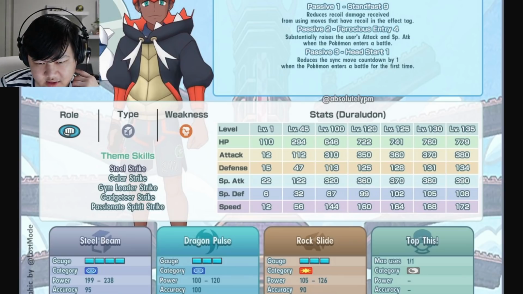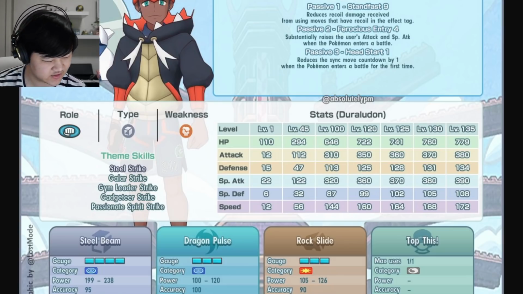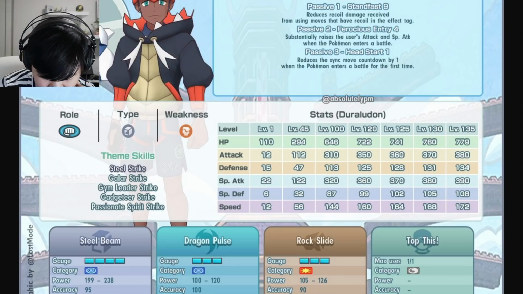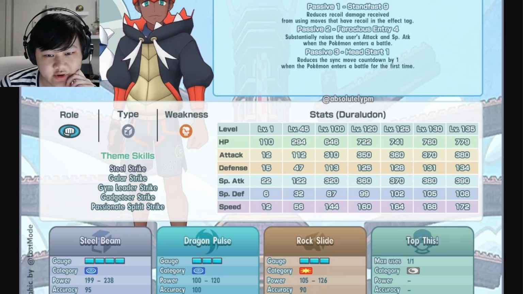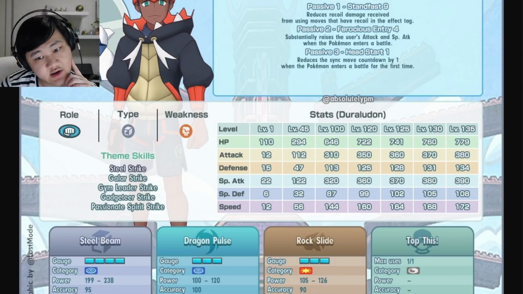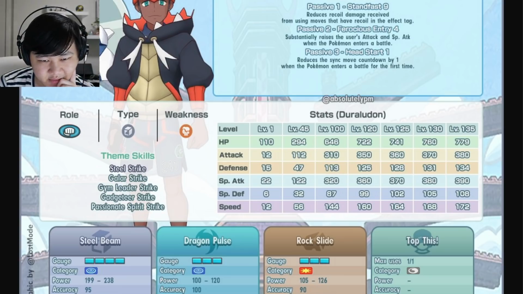380 attack, 134 defense, 108 special. So this guy has basically no defenses, but a lot of HP. That's where it comes in. Recoil units generally just get a bunch of HP and no defenses, so it's in tune with all the other recoil units. Then you got 390 special attack, which is again a lot. And then you have 172 speed, which is terrible. That's really, really bad.